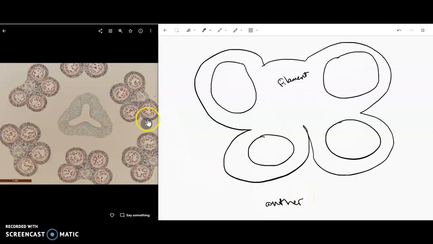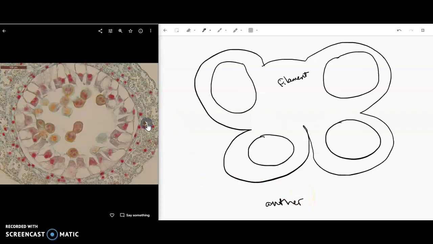And if we look closer up at each one of the microsporangia, it is several cell layers thick, and at earlier stages, like now, we have a layer of nutritive tissue called the tapetum, and the tapetum is going to be responsible for the outer layer of our pollen grains called the exine that really make those pollen grains very hardy.